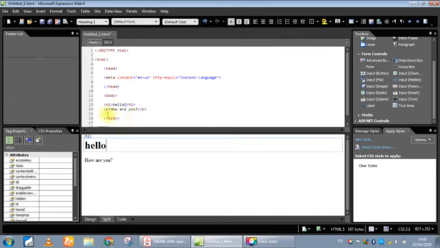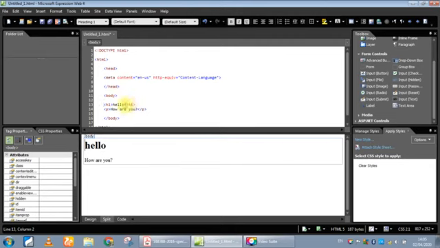So for instance, we're saying this hello should be styled to a heading 1. So this h1 tag is telling the browser how to display this content hello on the web page.